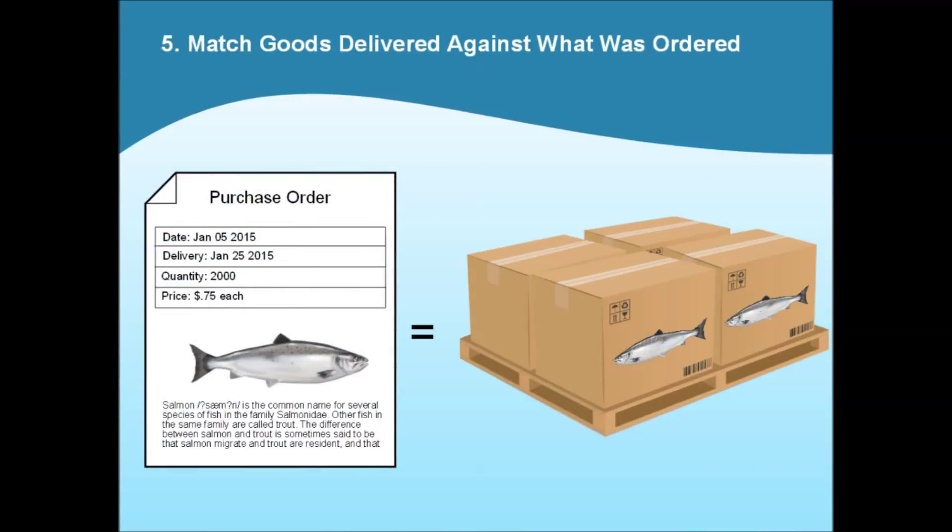The team or the individual that receives goods into stock when a shipment arrives may very well not be the same person that placed the order. If you are placing orders over the phone and not using purchase orders, then nobody really knows what you ordered. It may be a long time before you realize that the urgent order for 100 computers only contained 80 and that the customer who ordered them may not know until it's too late.